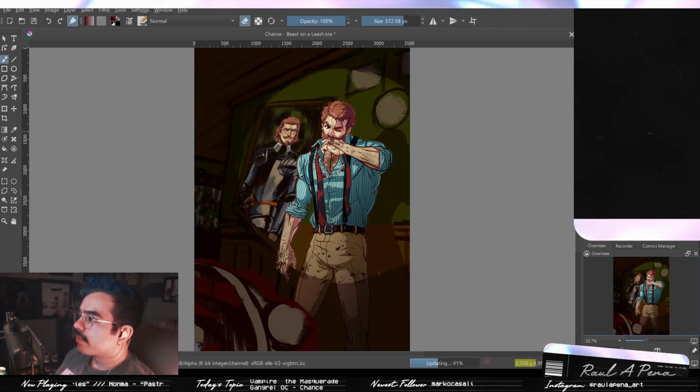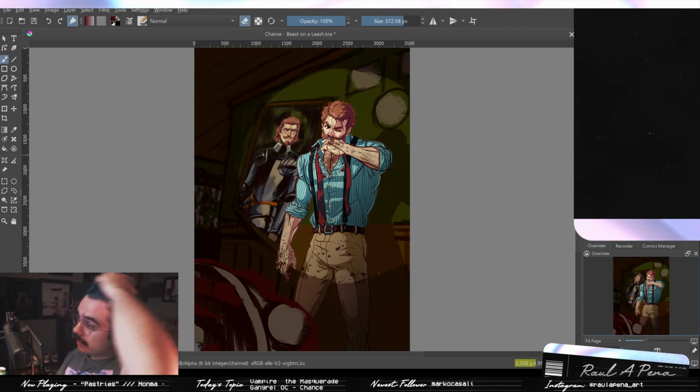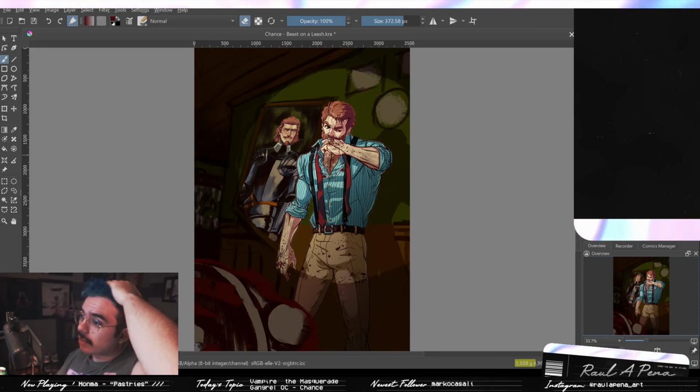Okay, so without it, you kind of just get the one transition where it's just one big spotlight on him. And then there's a little bit more of a transition where things further into the background, like the roof over here, get a lot darker. The bottom towards here has a bit more of a shadow towards the ground.